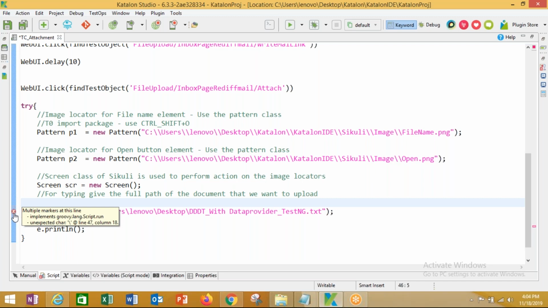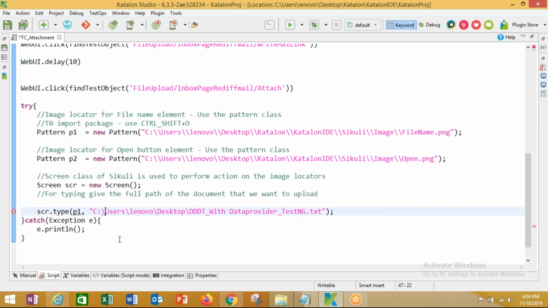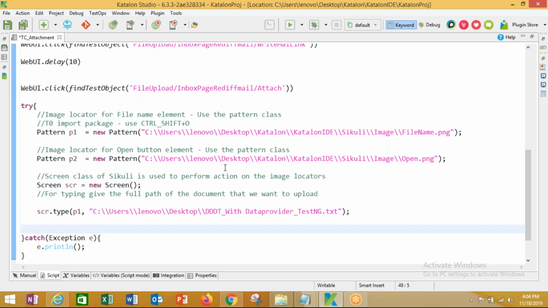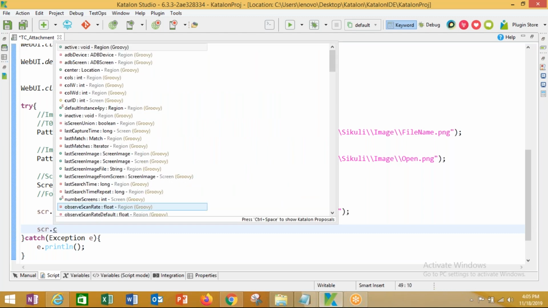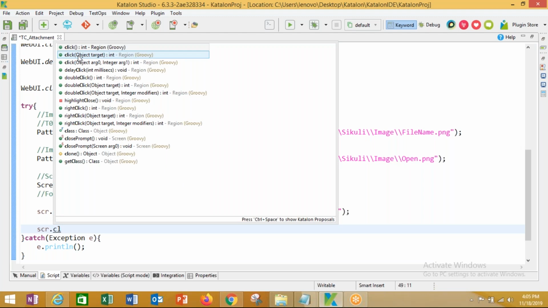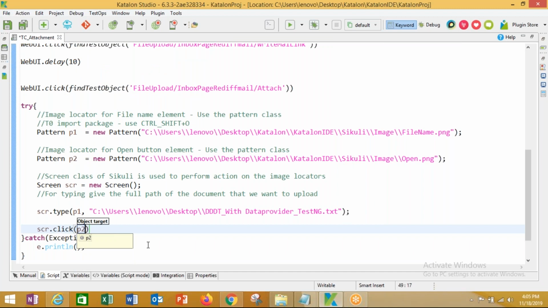At line number 47. Screen dot type, and after typing scr, after typing you have to click on the object target represented by P2.